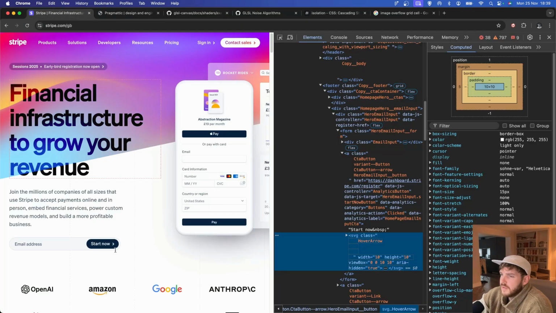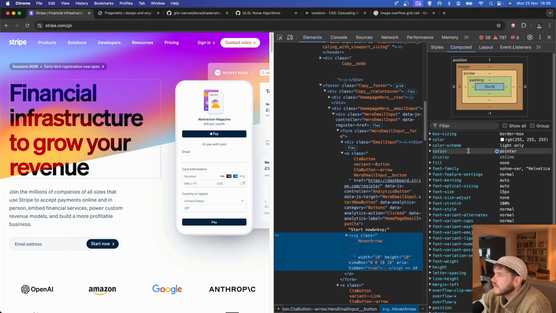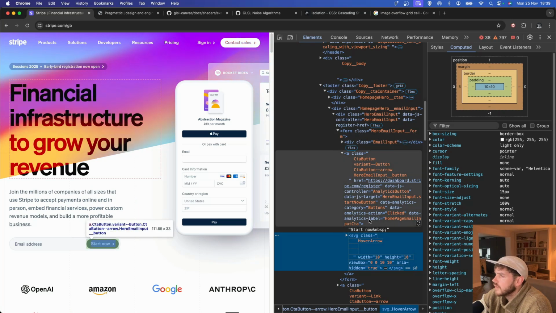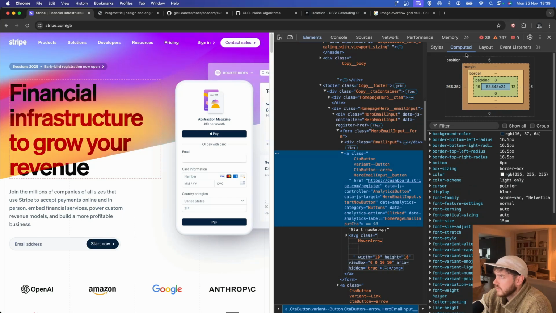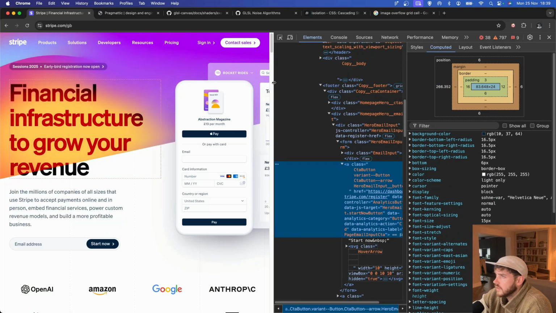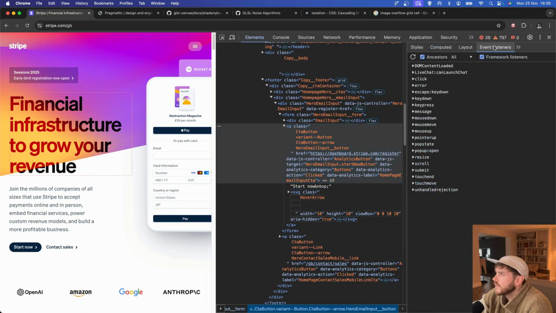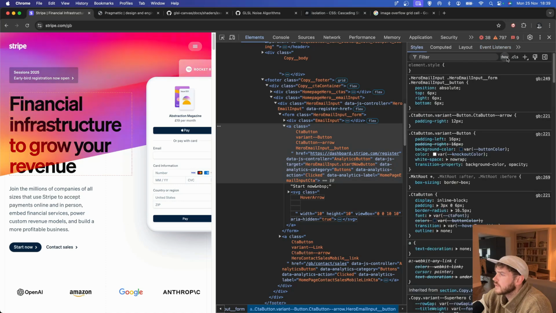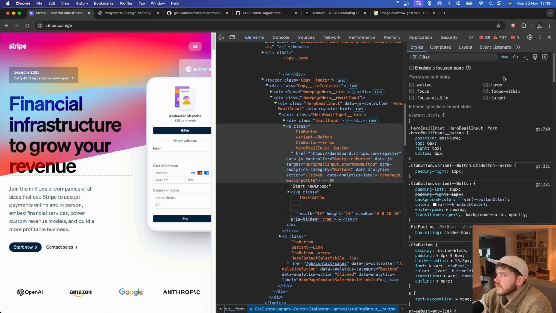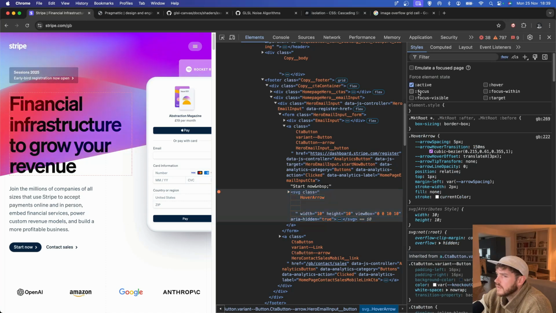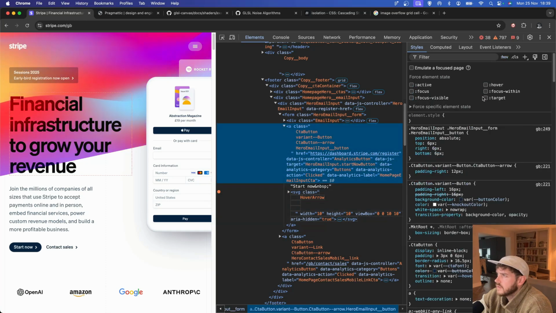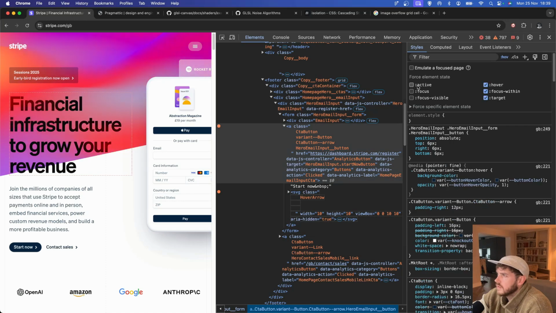So their hover arrow. Can I simulate that being hovered? I know you can do that here. Doesn't change anything. Still not changed.